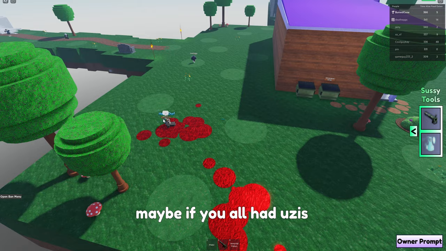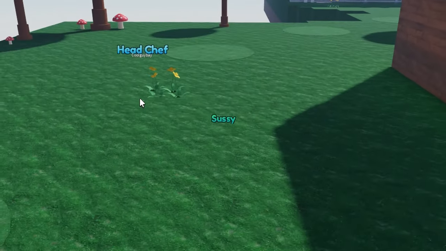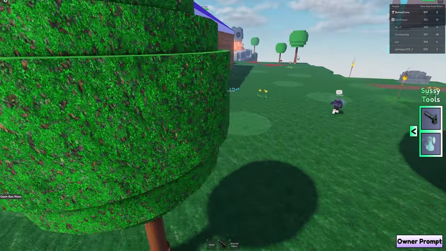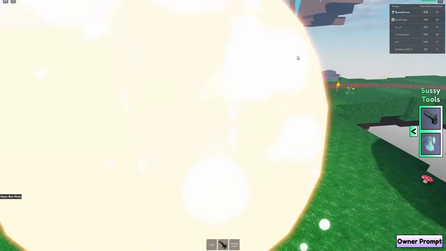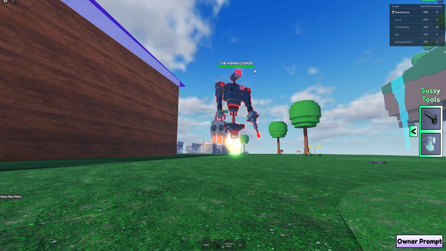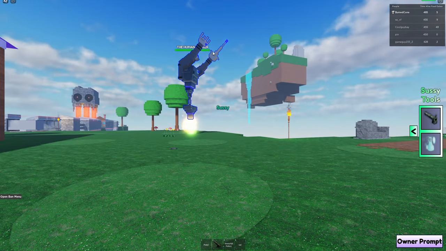Oh, he escaped. Oh no, the head chef died. Someone else is now the head chef. It's the guy swimming in the floor. Okay. There's not quite enough players left to stand a chance, but... Look at his health bar. They're getting there. They're so close. Just a little more damage.